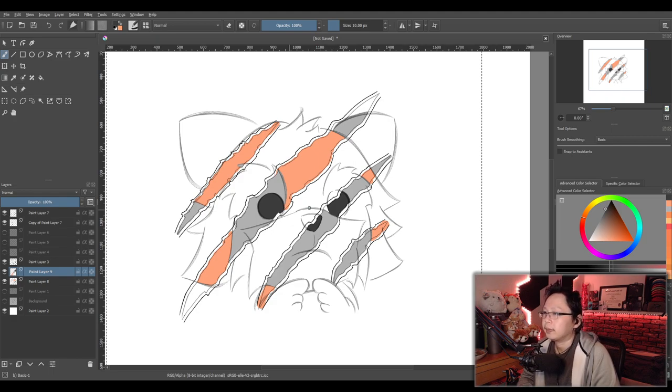what color is the fabric? What would be a good fabric color? Oh no, I just realized, because of where the claw marks are, I don't actually, you can't actually really, so I would have to make the claw marks bigger. Is it too late to do that?